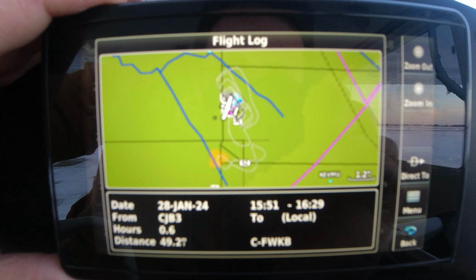Tools, flight log. Oh, look at this. My last flight was today, January 28th, 0.6 hours. If you're writing in a journey log, then you can click on it. Okay, my up was 1551, my down was 1629. These are the numbers that you need for your journey log.